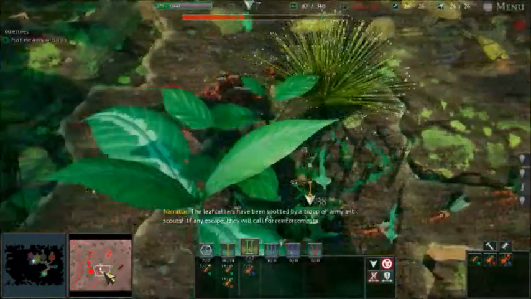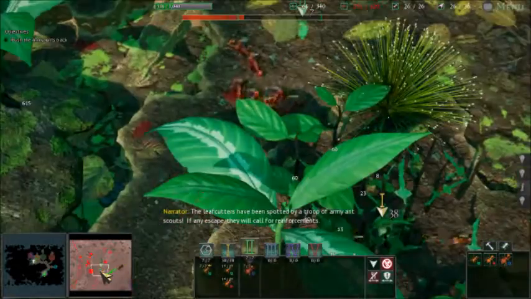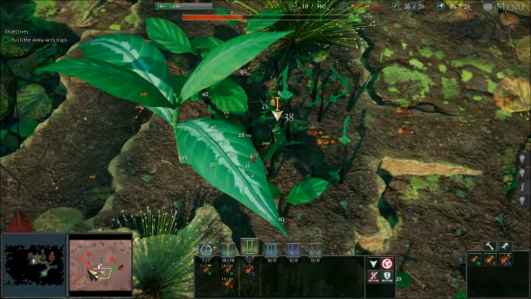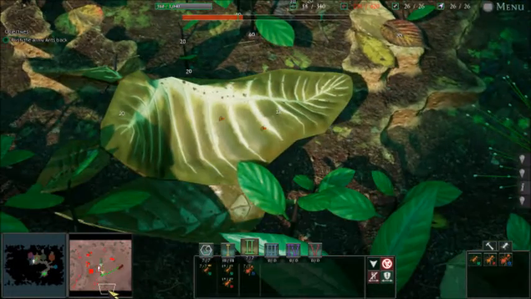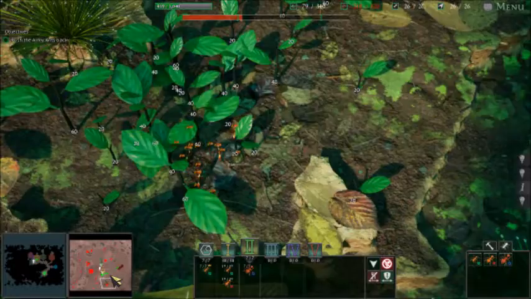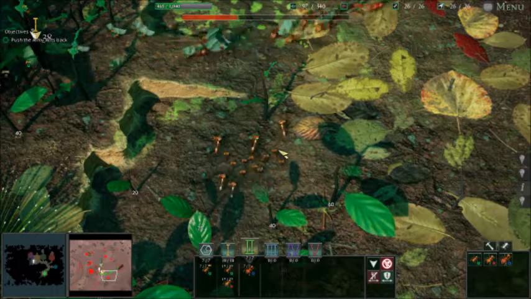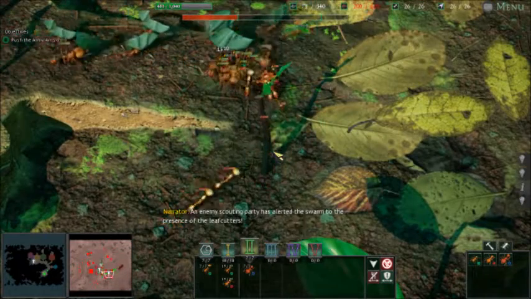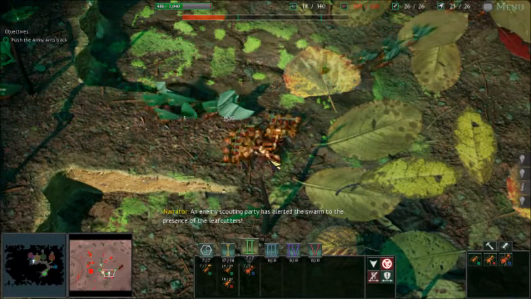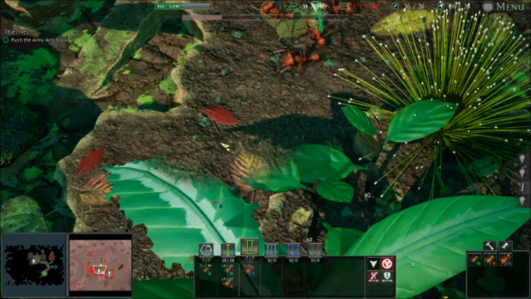The leafcutters have been spotted by a troop of army ant scouts. If any escape, they will call for reinforcements. That can be bad. Not super bad, but it can be bad. They escaped. And here comes their reinforcements. Although, that's not exactly the best group to be dealing with. An enemy scouting party has alerted the swarm to the presence of the leafcutters. I mean, they should be able to handle them, hopefully, while we try to repress them back.